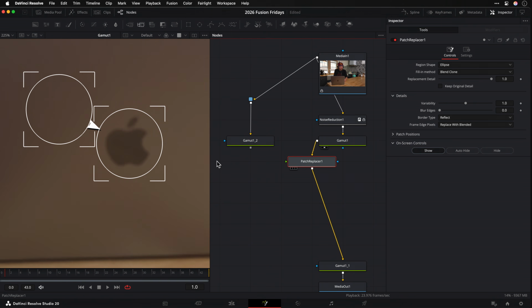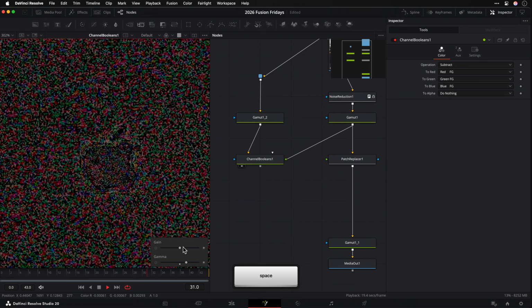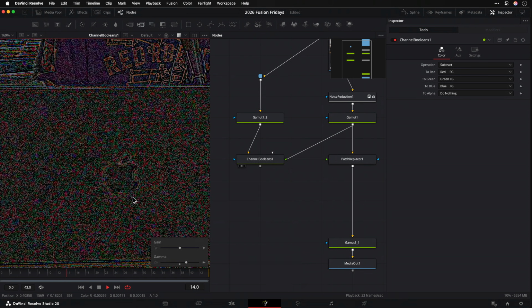Anytime you get asked to remove an object, to paint something out, or just do general image cleanup, it's best to do that usually on a denoised version of this original footage here. So the problem is when you're done doing that, especially if you painted on a still frame, you want the original detail, the original grain back in. So that's what today's tutorial is all about. It's about how do we denoise something, clean it up, and then add the original grain back in.